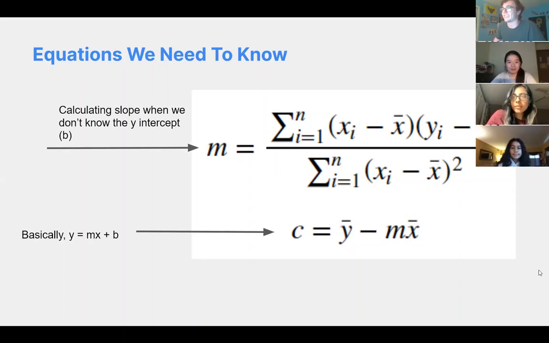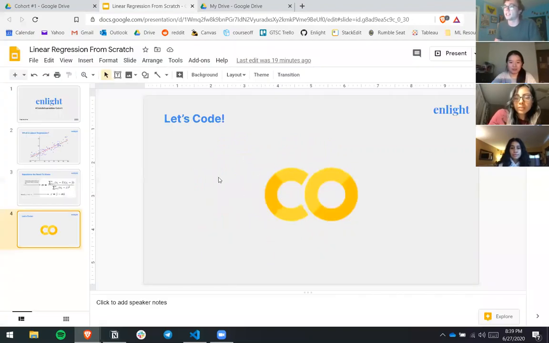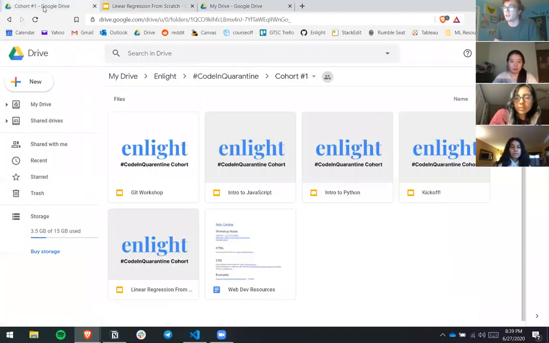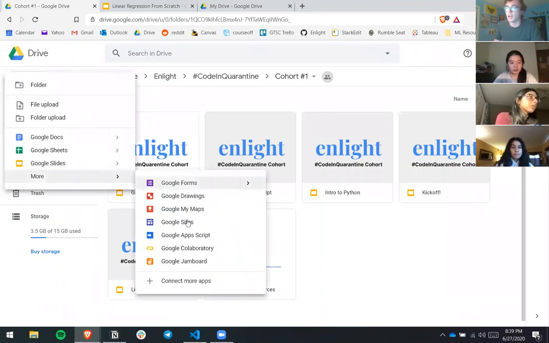Awesome. Okay, so that's about it. Let's code. So how do we set up Google Colab? Let's all open our drives. I'm going to do this in the cohort 1 folder, but you should probably do this in your personal Google Drive. I'm going to click New, and then under More, I already have Google Colab added, but you might not.